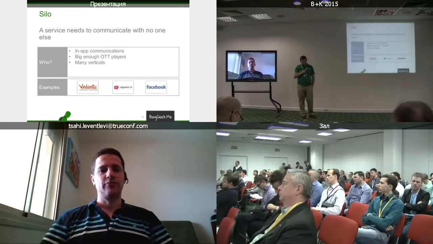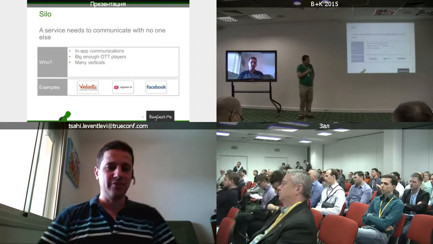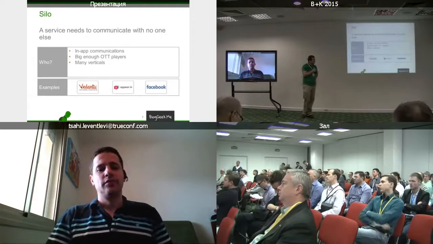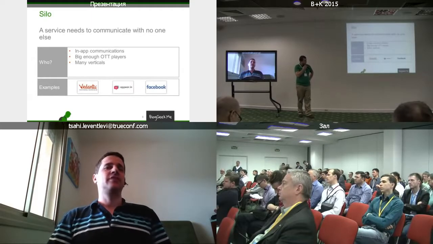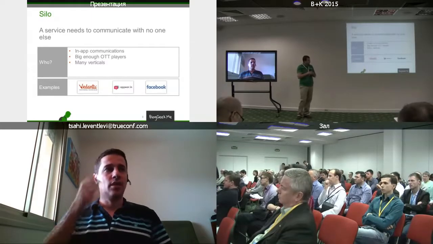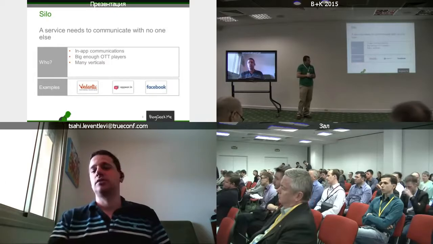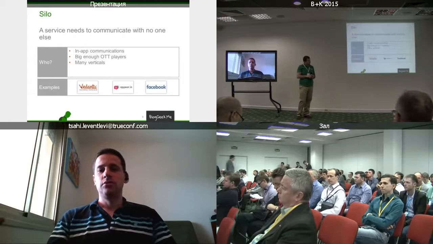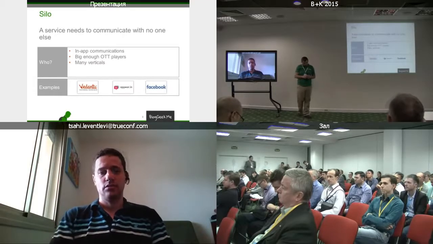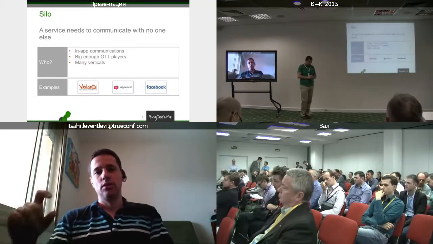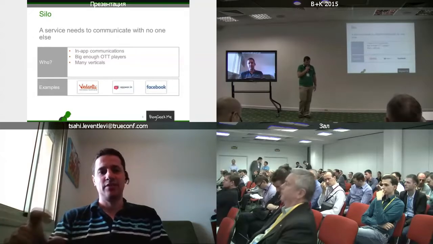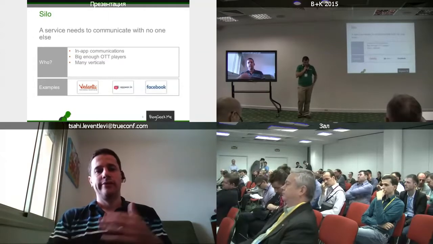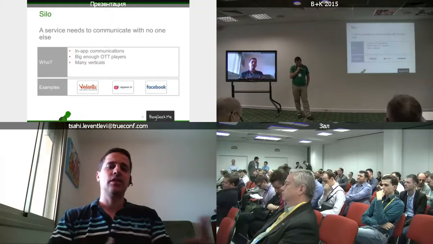And then there are different verticals. I'll give an example, and the first example is Vedantu. Vedantu is an e-learning service in India. They enable a student to find a teacher online and use the Vedantu platform to get private lessons. And that's actually a silo. It exists only for that specific service. You can't engage with the service in any other way.